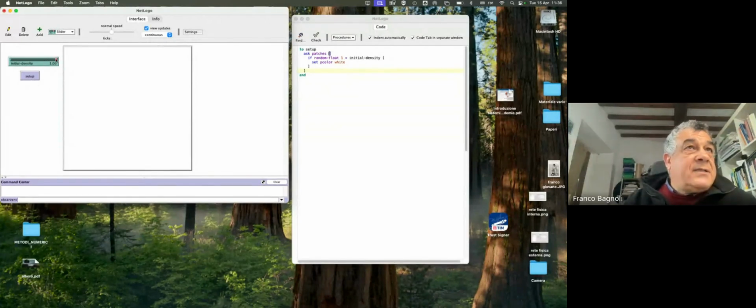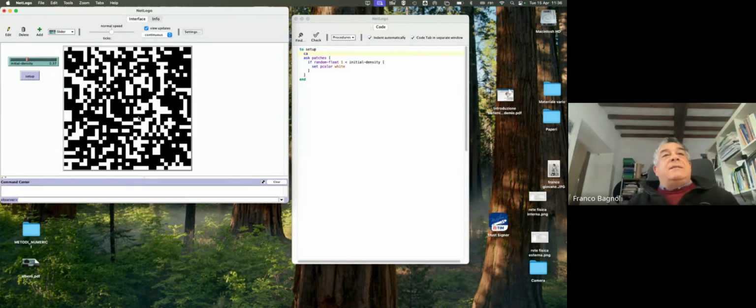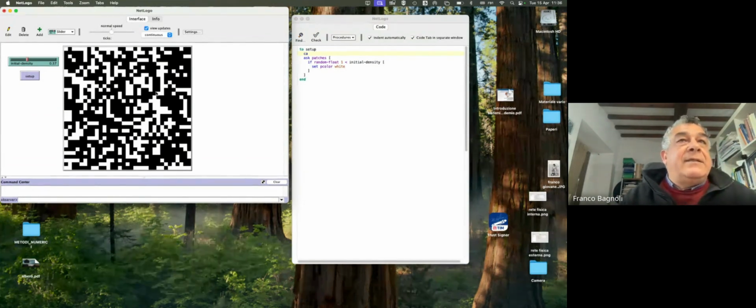Okay, maybe I have to clear all, set up. Okay, so this is our field. Say, suppose that white means alive and black means dead.